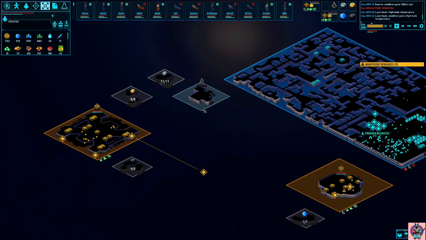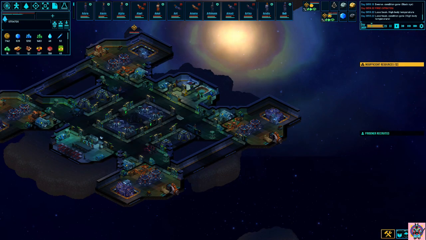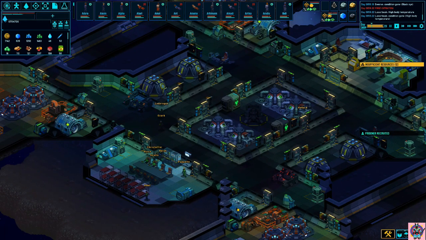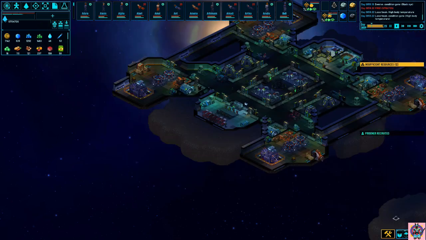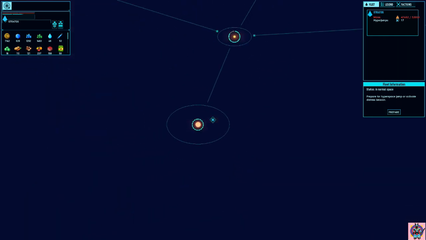The Pirate Station on the other spectrum has some more asteroid outside space where you can battle or dock out, but this is basically it for the Pirate Station or the Merchant Federation.